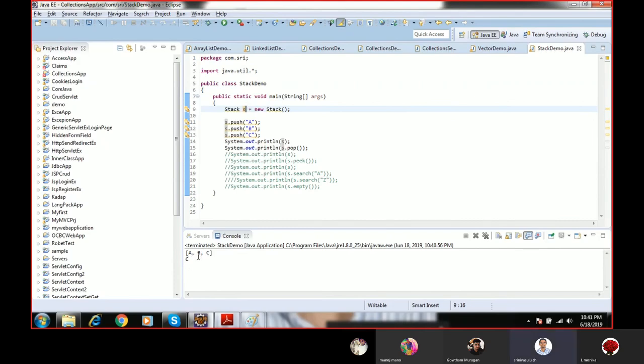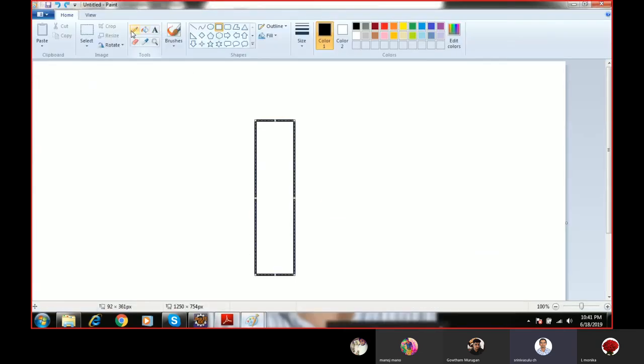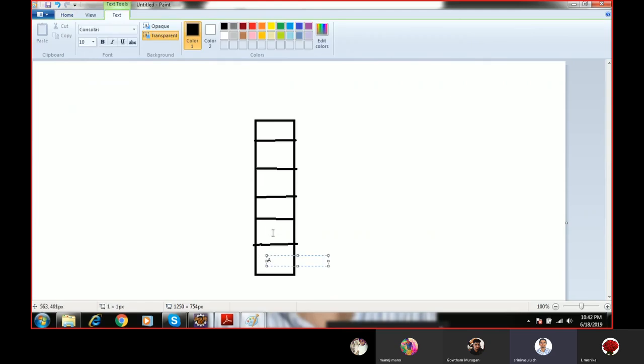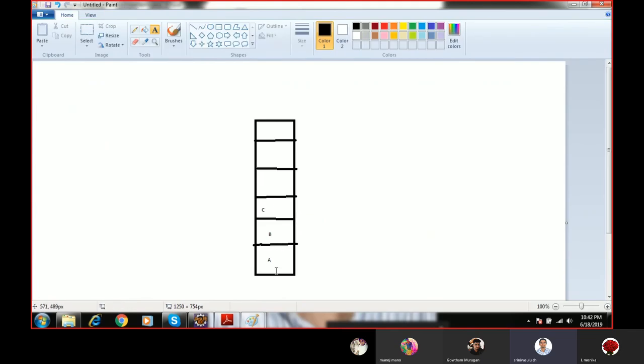The top is C. How the objects are created, as I showed you previously: the A value will be added here, and here it will be B, and here it will be C. So like this, it adds from bottom to top.